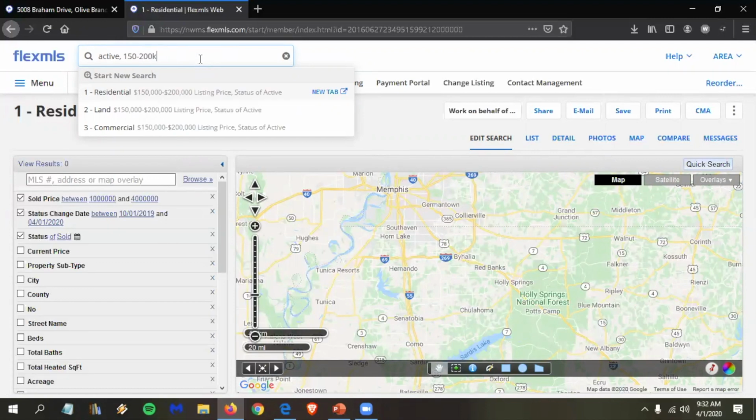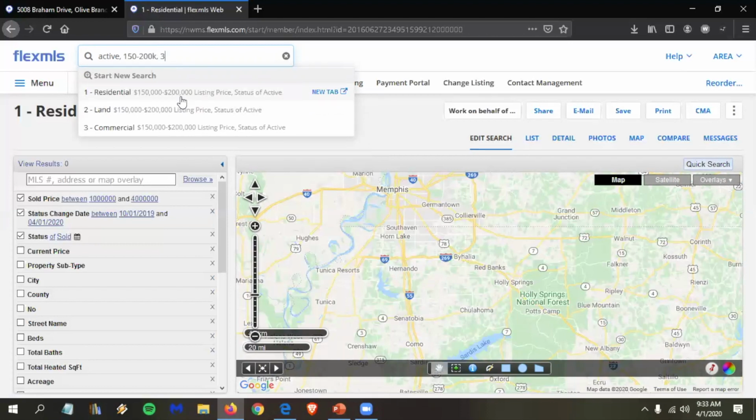So whenever you're typing in syntax here, what I want you to do is focus on the dropdown, focus on the results that are coming back so it knows what you're asking. Because if I don't do the K, it doesn't know what that is. So it just knows it's active, and I do a comma and space. Okay, well, what is 150 to 200? It doesn't know. You have to give it certain things for it to guess because it's searching all of the Flex MLS database, trying to come back with some results for you. So I'm going to do active 150 to 200K. Now it's okay. Okay, that's a listing price, comma, space.